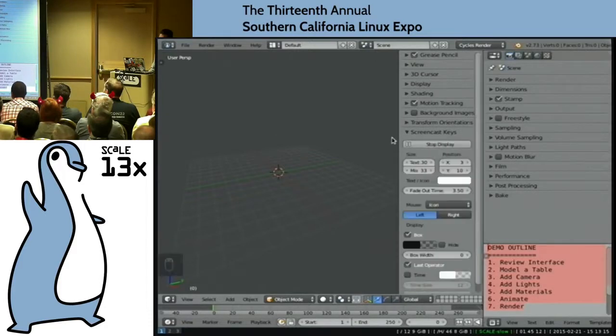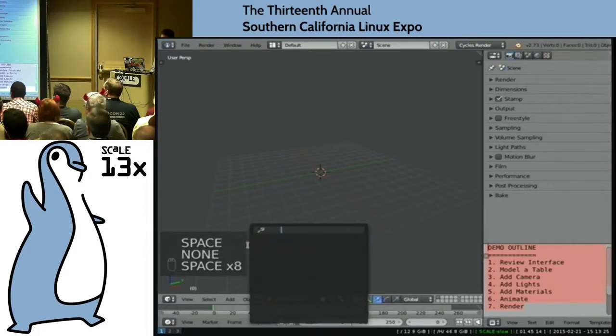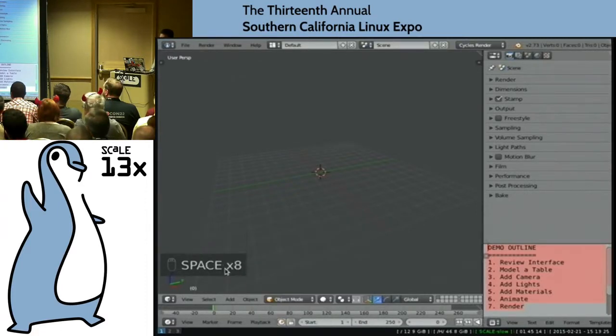I'm going to turn on screencast. Cool. So down here, if I do something a bunch, it'll tell you what I'm doing. So hopefully that will help you follow along. If that doesn't make sense, just ask me what I just did. I'll try to help. Blender is a very hotkey focused program. I will try not to use the hotkeys, but you will learn them if you tackle this program.